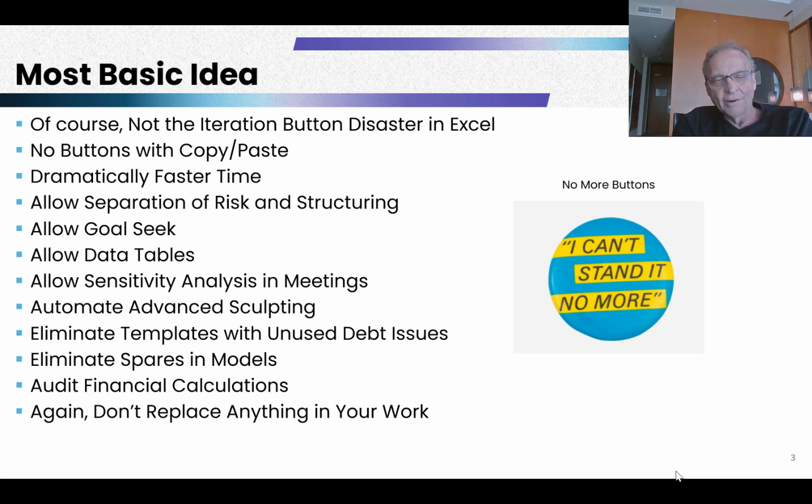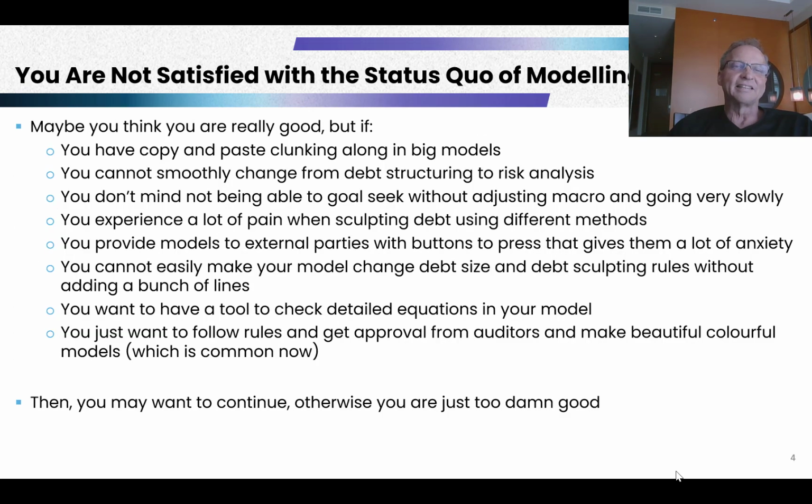I've already talked about the sculpting, but it allows you to automate the more modern and advanced method of sculpting that's coming. And it also addresses this horrible thing in template models when you have a bunch of spares, a bunch of extra stuff. If you use a UDF, you don't have to print it out. It's there, it's in the program. Who cares? It doesn't take any time away, but you're not limited by this Excel stuff, and it allows you to do auditing. And it's not intended to replace anything.